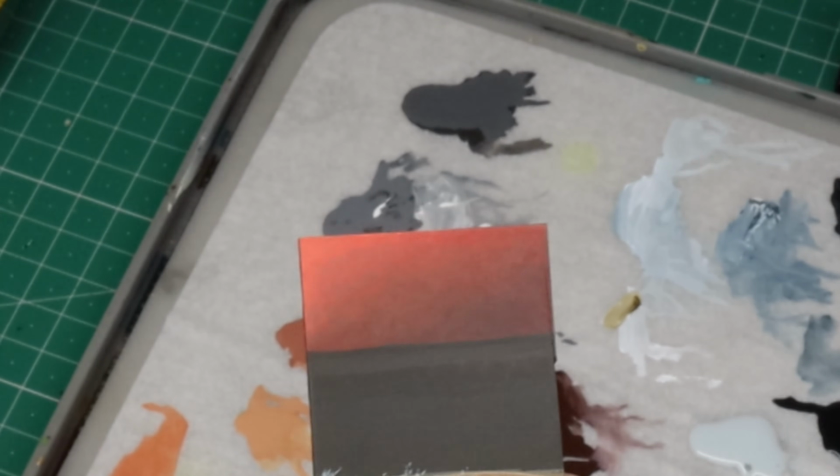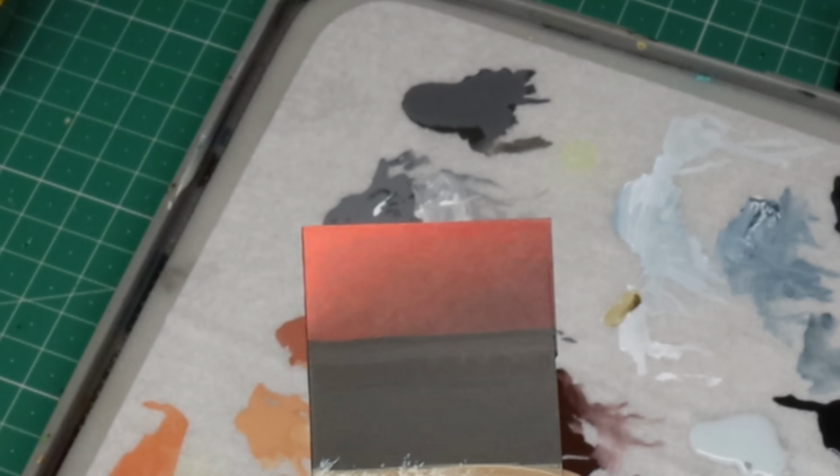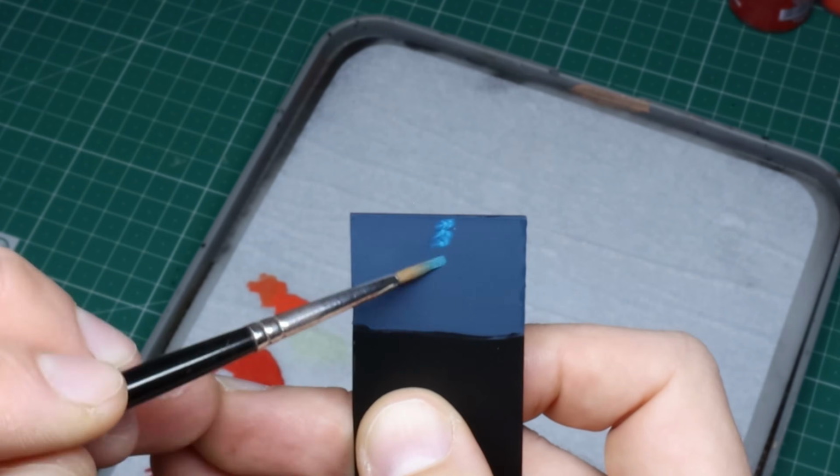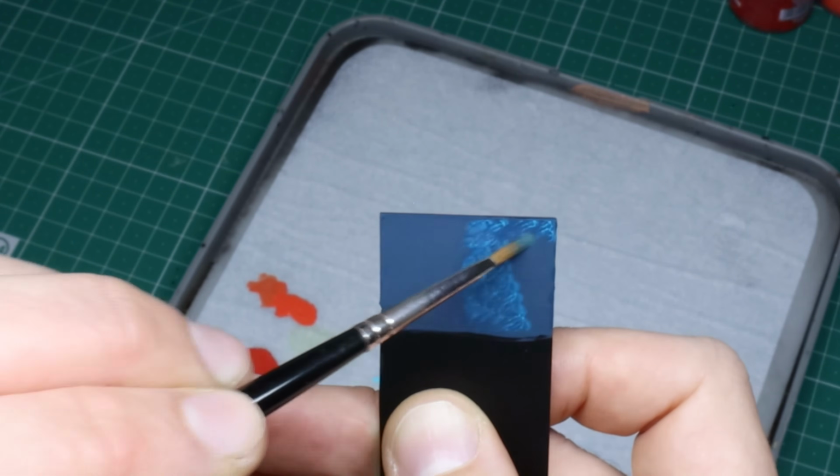And this is the same piece after a bunch of glazing. You get that smooth transition that glazes are known for, and then all this awesome texture still visible underneath. Best of both worlds.